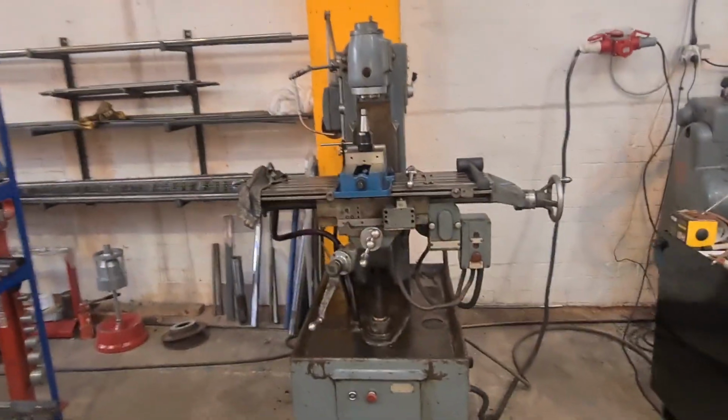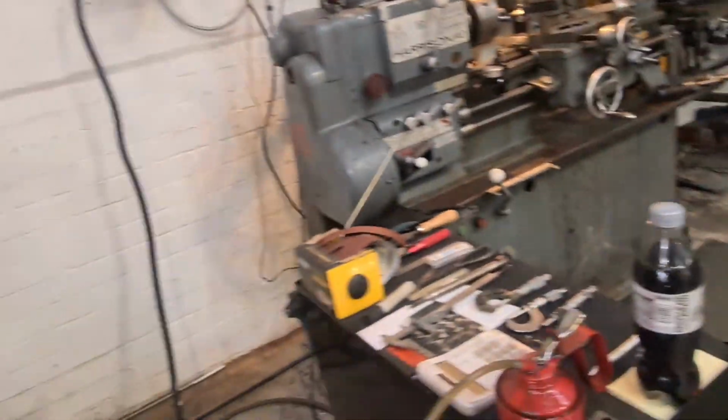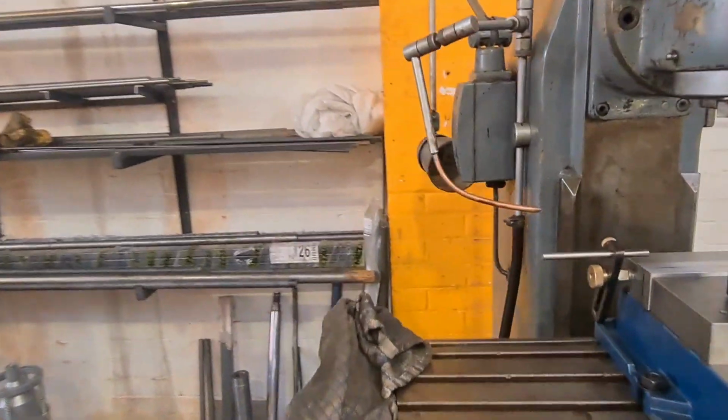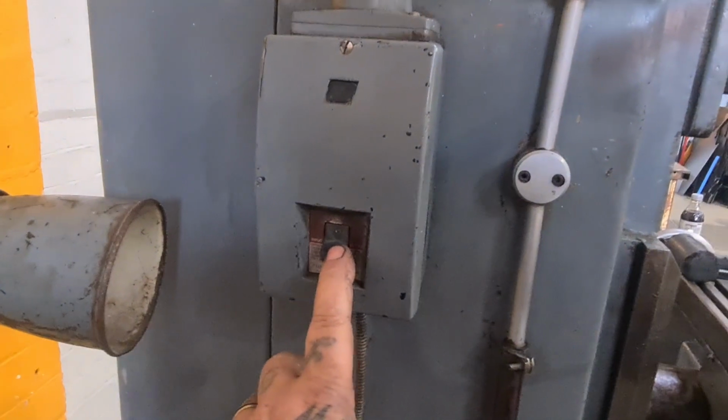Welcome to an update on the Harrison milling machine. Let's just put my drink down, bear with it. So we're all wired up. Couple of things that I'm not happy with, is fair to say. The work light doesn't work.